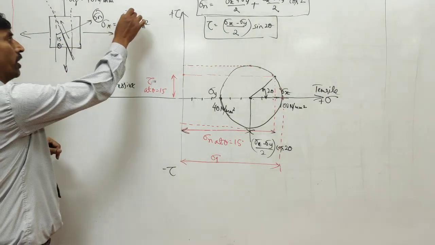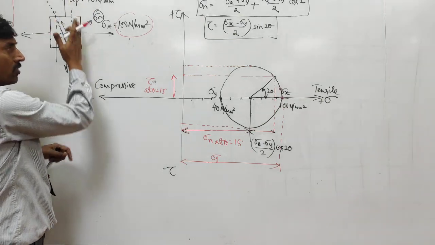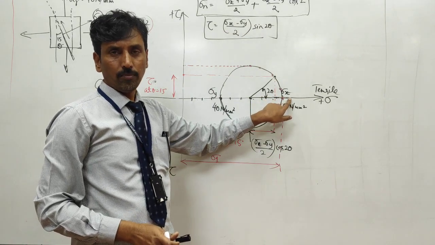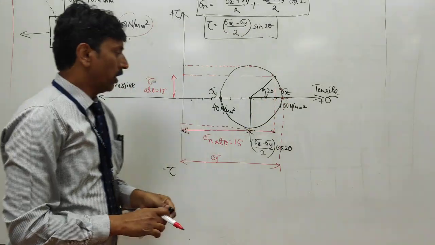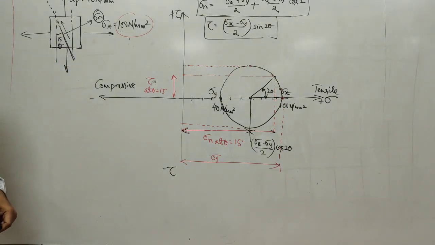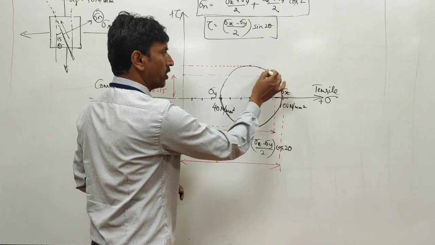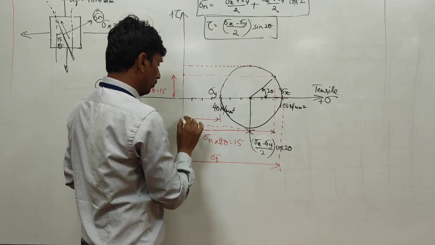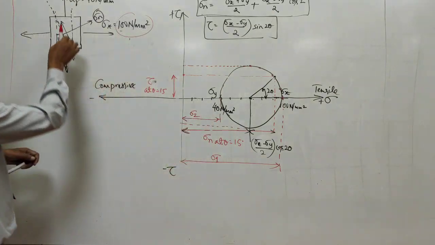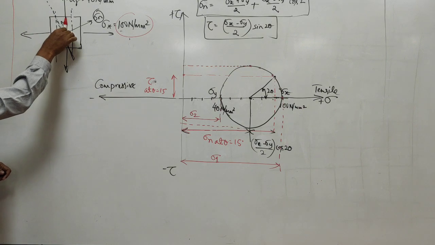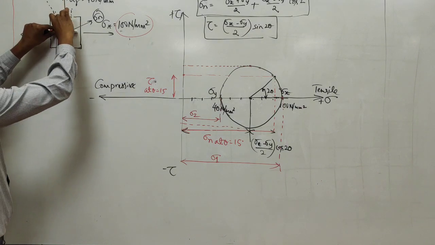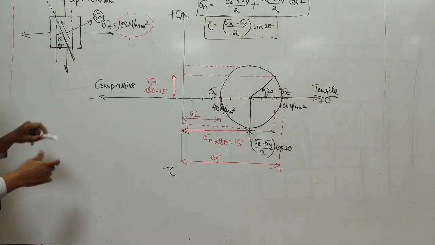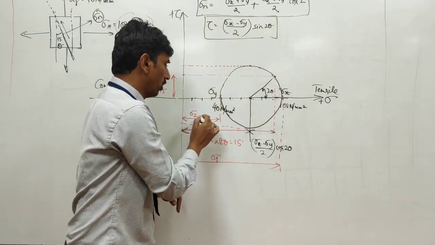Of course, because of 100 Newton per m square in this plane, at 0 degree of inclination, you will definitely feel 100 Newton per m square. Okay? And again, minimum principal stress. If you move the points along the circumference, here you again come back here, and here you get a value which is the lowest. So that means instead of taking this plane, if you are taking this plane, then this plane is being separated by a force of 40 Newton per m square, like this. So that is referring to this sigma 2.